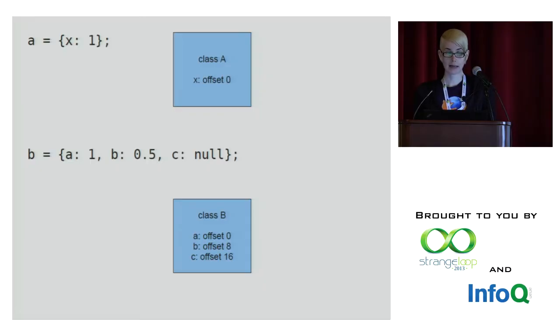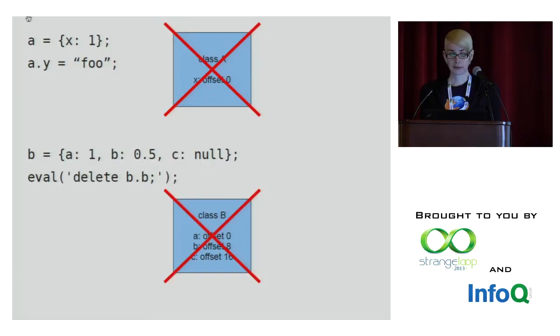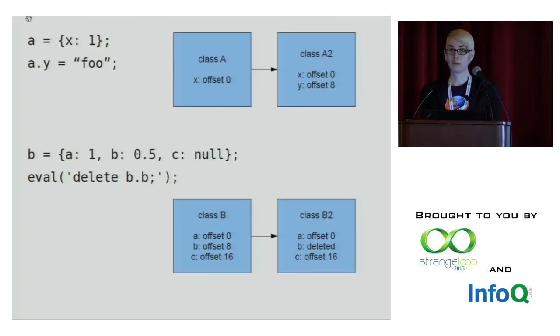But this is a bit problematic because in most dynamic languages, you can add properties dynamically, which would invalidate any fixed layout that you come up with. And you can also delete properties dynamically. So what can we do then? Well, the idea behind maps is that you can actually have multiple class layouts for your objects. And so your objects can change class dynamically at execution time. So you can have multiple fixed class layouts and have the objects change the class they belong to. So this is like the idea of hidden classes that's used inside of Google Chrome.